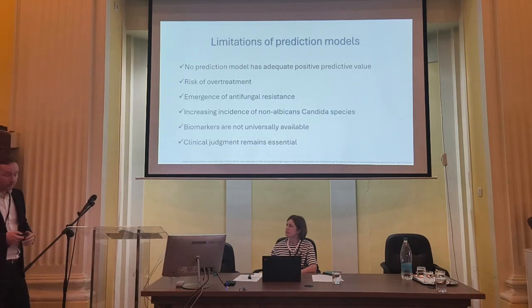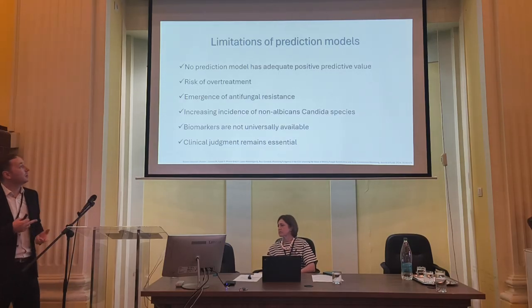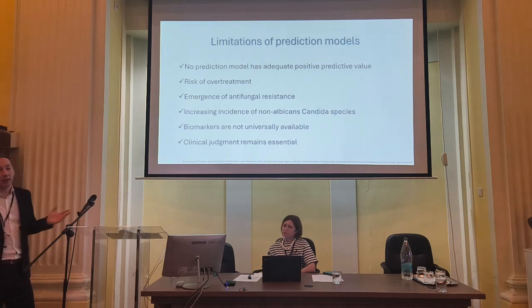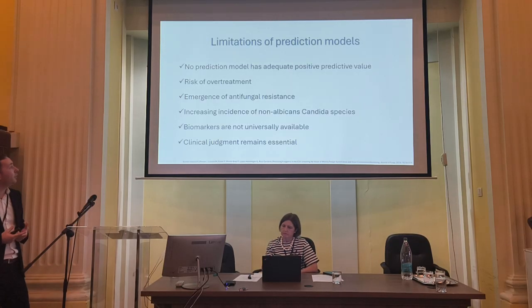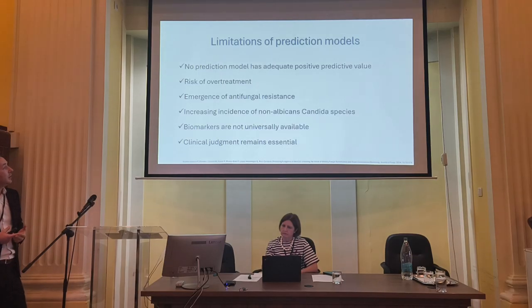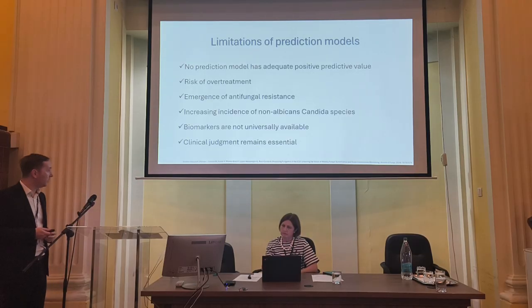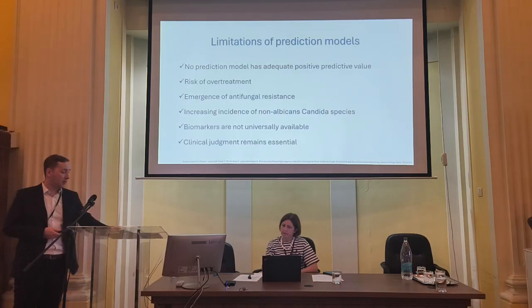So all of these risk scores, indexes, and methods have their limitations. No prediction model has adequate positive predictive value, and no one is enough and sufficient. There are risks of overtreatment, emergence of antifungal resistance, and there is also an increasing incidence of non-albicans Candida species, as we see in our hospital. Biomarkers are not universally available, and of course, clinical judgment remains essential.